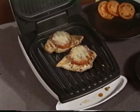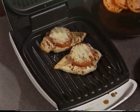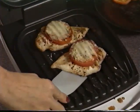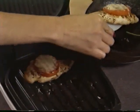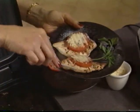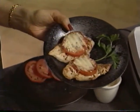Look at this. Is that beautiful? And it doesn't even stick to the top. So now just take your spatula, get your plate, and your chicken parmesan is ready. This is dinner in less than 3 minutes.